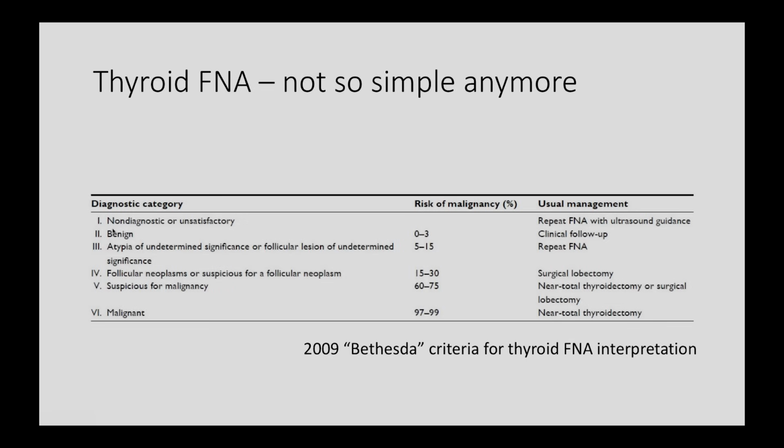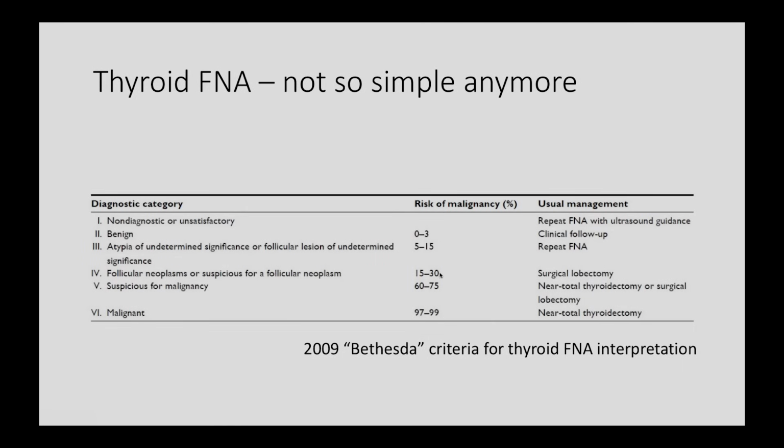But then in some of these other categories, you run a spectrum of malignancy risk all the way from benign to malignant, and there are these indeterminate categories, but you can see the numbers go up the lower you go in this scale, or the higher you go, I guess, to Bethesda 6. And nothing's perfect. So even with a benign thyroid biopsy, there is still a 3% risk. If you read the pathology reports from our world-class cytopathologists here at UCSF, they still note that there's a 3% risk of possible cancer within this so-called benign nodule. That's due to either sampling error, malignant transformation over time, or some other possible errors. Nothing's 0% in medicine, so we usually quote about 3%. However, most of these patients can be followed with ultrasound, physical examination, and other things, just to make sure the nodule doesn't grow or change over time. But as we get higher in this Bethesda classification scheme, the risk of cancer goes up, and we do different things based upon what Bethesda class people land in.